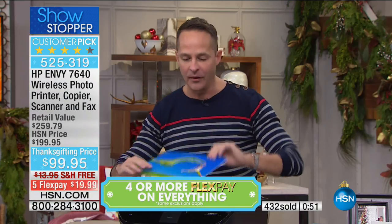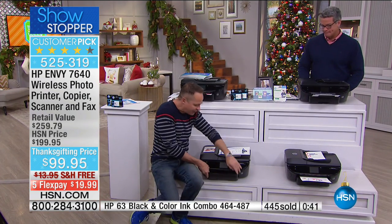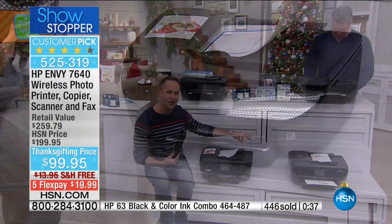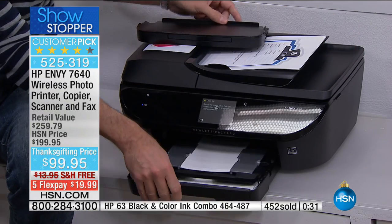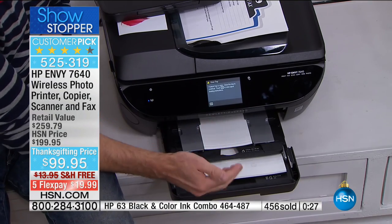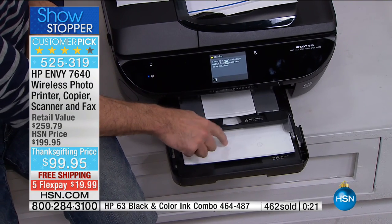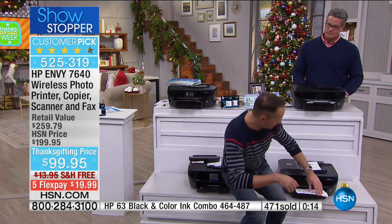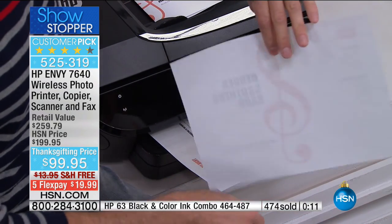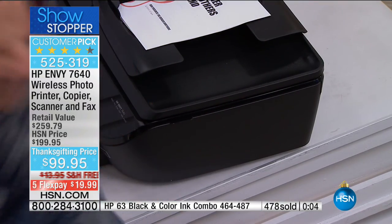I want to show you two more things real quickly. I've got a full 8.5 by 11 printing out here. I can't wait to show you that at the end of the airing. But down at the bottom here, one of my favorite things, there is an auto document feeder. So whether you're copying, scanning, or faxing, remember this has the built-in fax. Boom, you pop it in like that. It's a 35-page auto document feeder. This has two paper trays, so you never have to take your paper out and put another kind in. Whether you're printing 4x6 like we have loaded, 5x7, or 8.5x11, it detects the size and prints for you. And the last thing, this prints on both sides of the page. It has an auto duplexer built in, without the big duplexer on the back. So you save money on ink and you save money on paper.